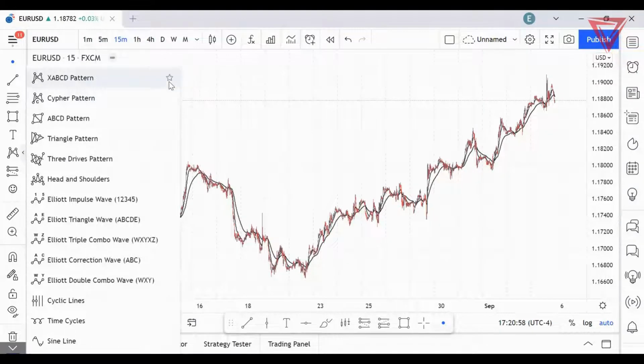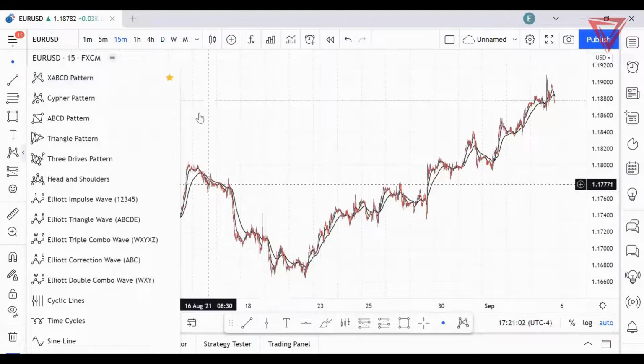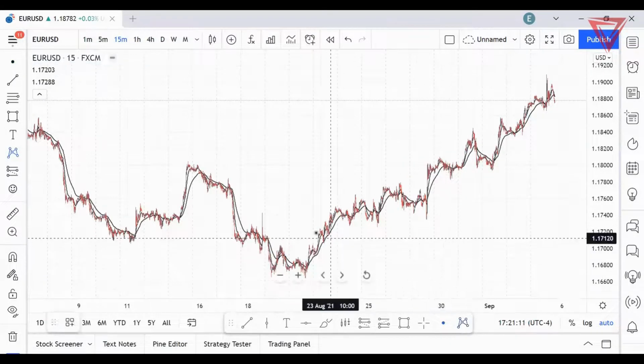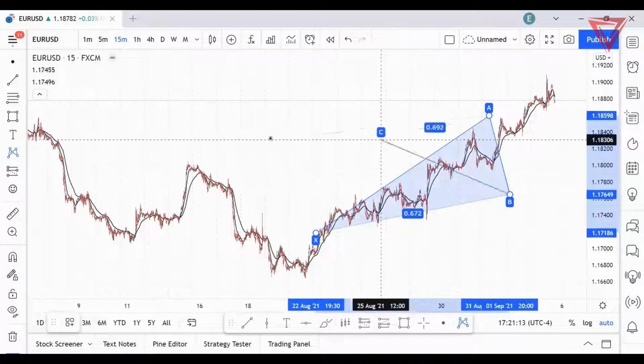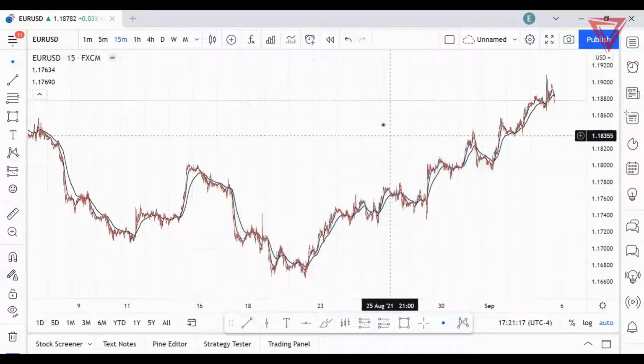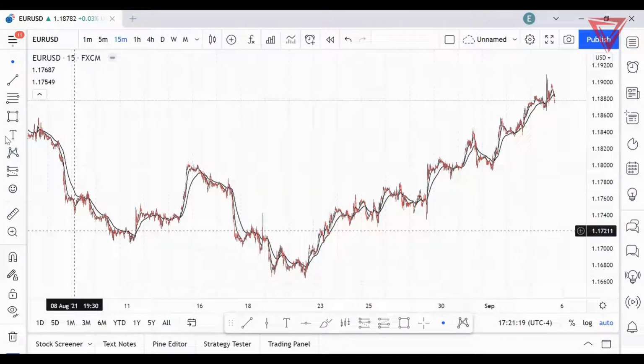Watch as I click the star, watch what happens. It comes down here. Look at this. Boom. You see that? So now if I actually want to use this, I don't have to go over here to the drawings panel. I can literally just come here and look at that. It's a lot cleaner, it's a lot simpler, right? This is not how you use the tool, by the way. I'm just showing you, right? I don't use this tool, so I'm going to remove it.